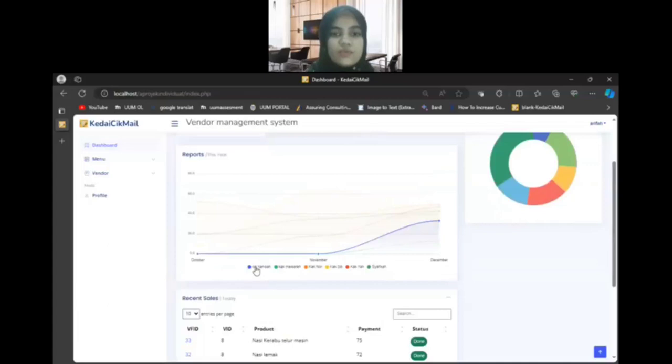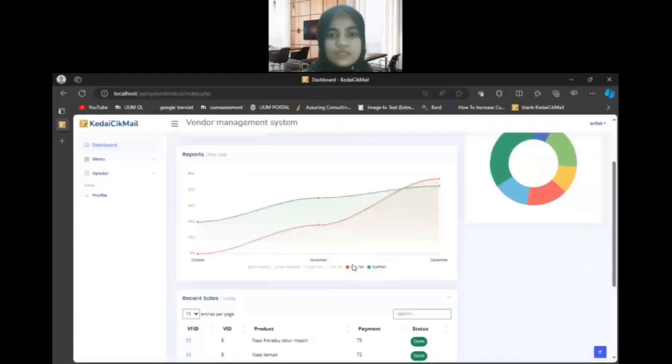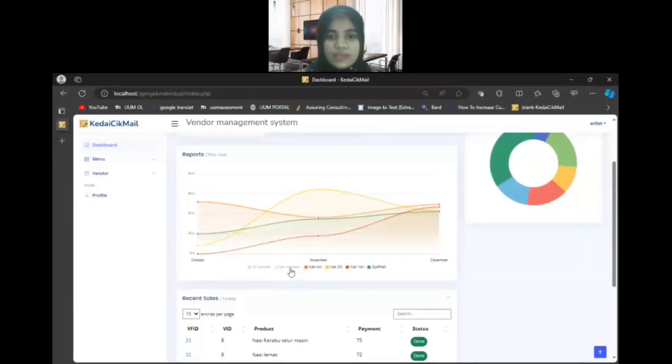But if we want to see the graph without Cik Anissa, we can just click Cik Anissa, and there is no blue line. Same goes for the others, we can simply click if we don't want to see that line. But if we want it, we just click back.